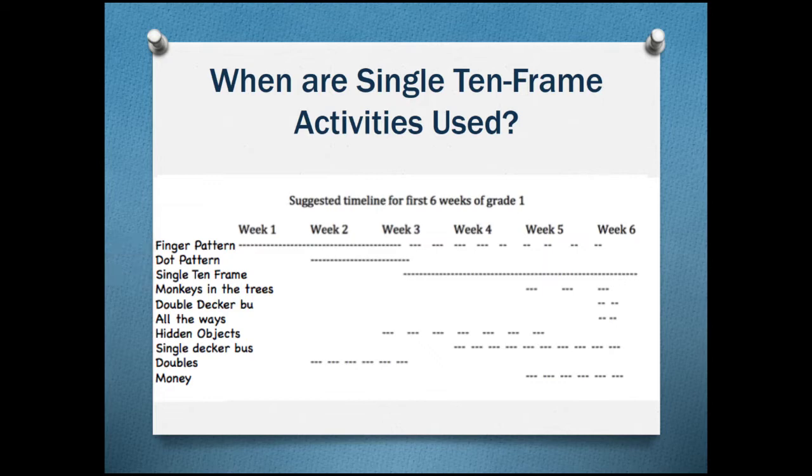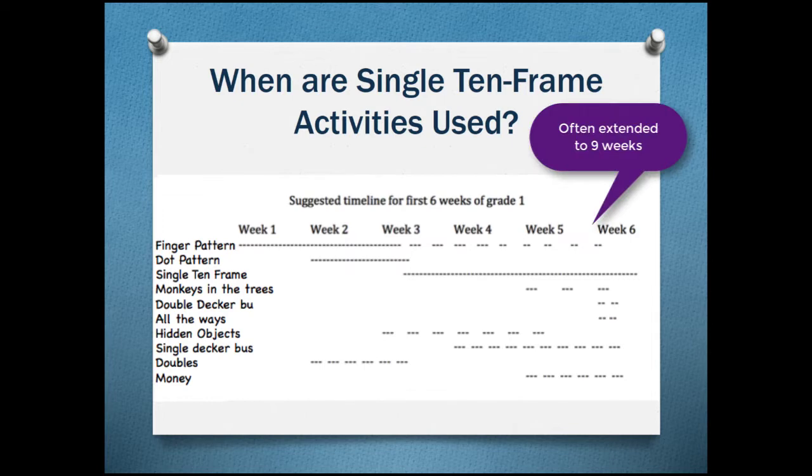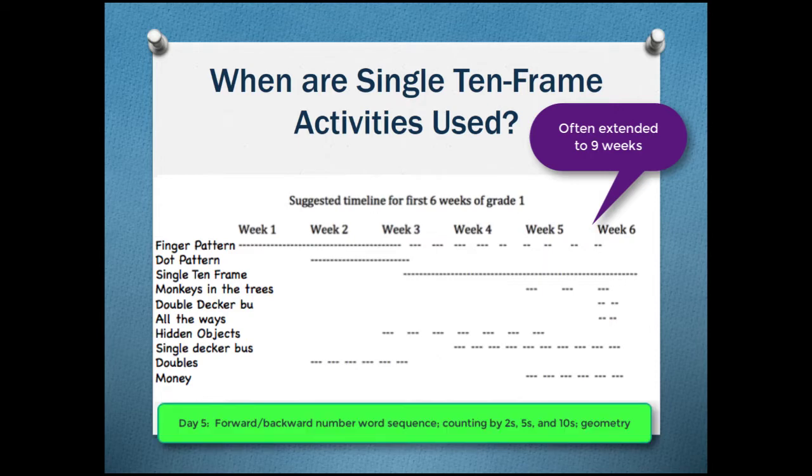This timeline shows only 6 weeks, but actually teachers typically extend this to the first 9 weeks of the school year, using 4 days a week and reserving a 5th day each week for other math activities that are important, like the forward and backward number word sequence, counting by 2s, 5s, and 10s, and the important area of geometry.